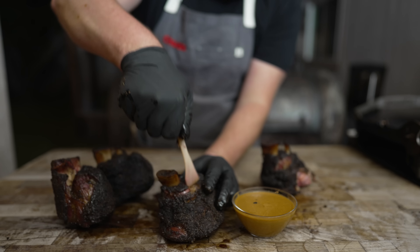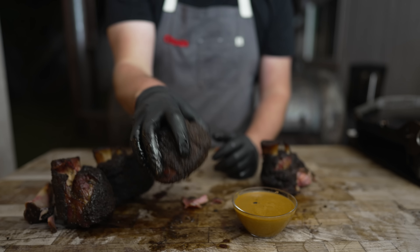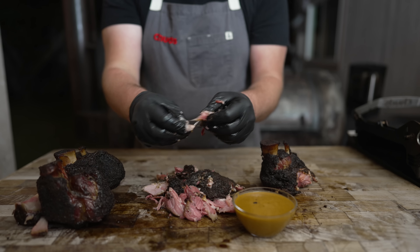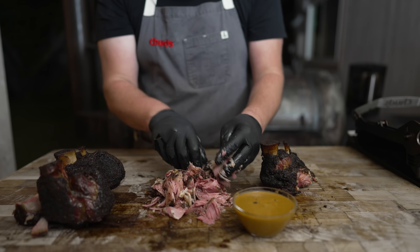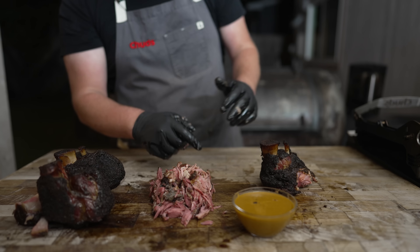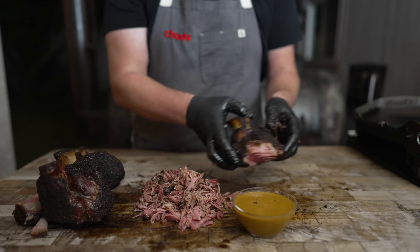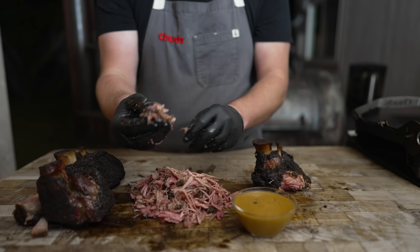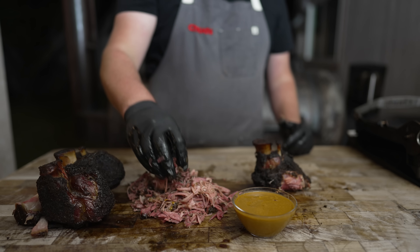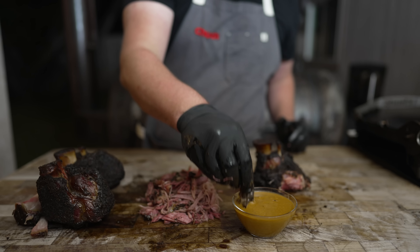I bet we could shred this — shall we try? Nice, clean bone. Just put this on a sandwich bun and call it a day. Ham pulled pork — you don't see it, but why not? All this sticky bark in there. What would you put on a ham taco or a ham sandwich? You put this on a toasted bun or some rye bread with a slice of cheese — the best ham and cheese the world has ever seen. It's like barbacoa. Grab yourself a nice little chunk, a nice piece of bark, into the honey mustard barbecue sauce — that is so good, just so much flavor. Definitely keeping this recipe around folks. Best part is if you show up with it already shredded, you don't need to tell people that it's shank meat — they'll never know.